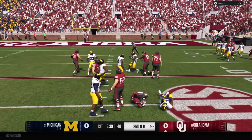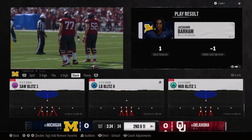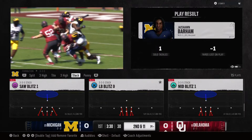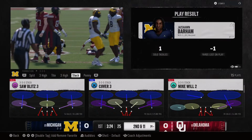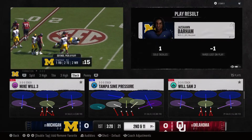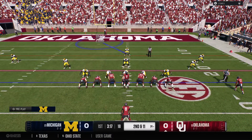Quarterback will keep it. They bring him down, and he's going to lose a yard on that one. And great job getting in the backfield, making it very difficult for him to make reads and understand what the heck's going on. Bottling him up, that's the biggest thing. When you play a running quarterback, you want to bottle him up. You want to set those edges really, really firm and make him turn back inside where all the big boys are coming, and you don't let that speed get to the outside. Last play didn't go well. It leaves him with 2nd and 11.